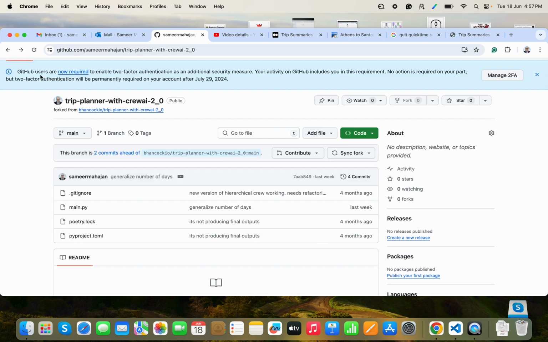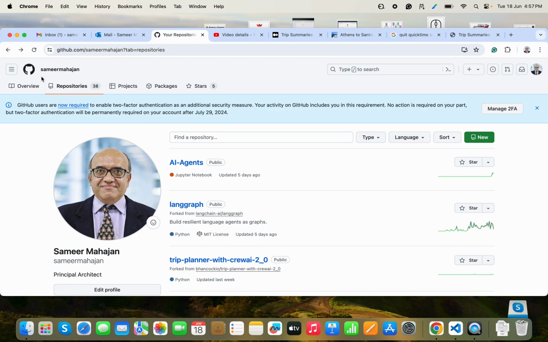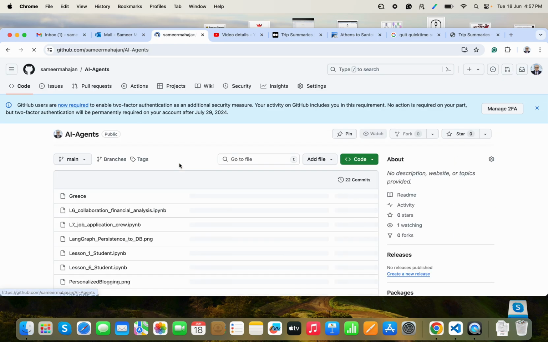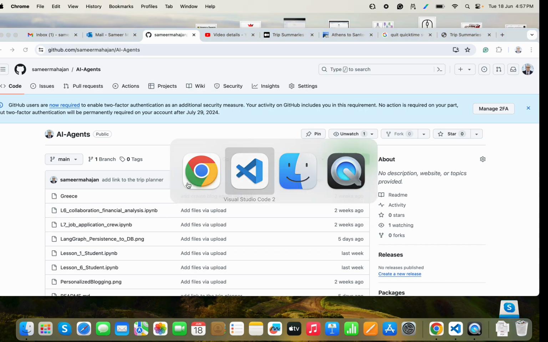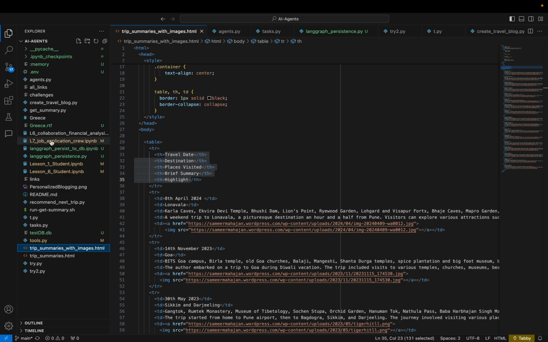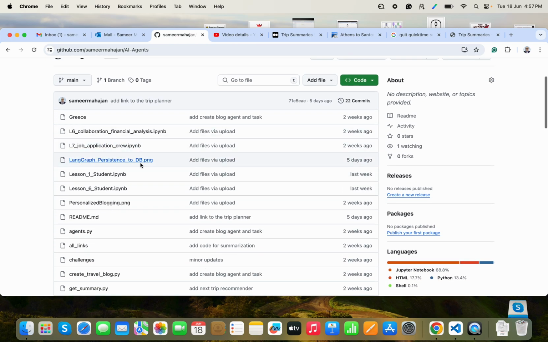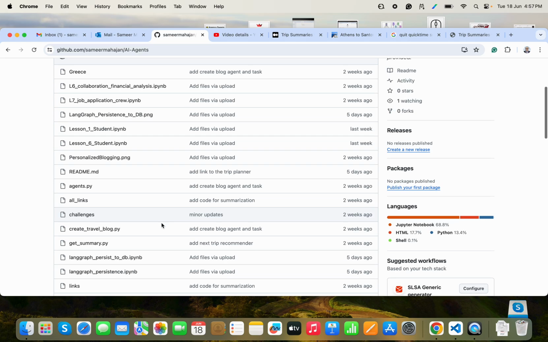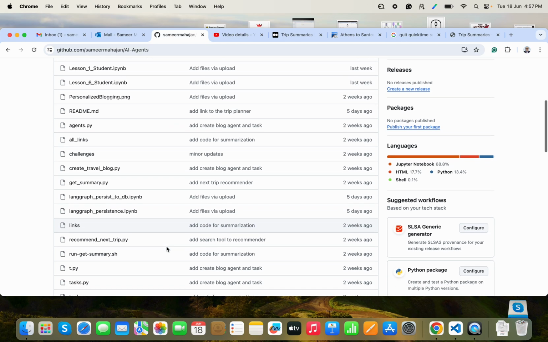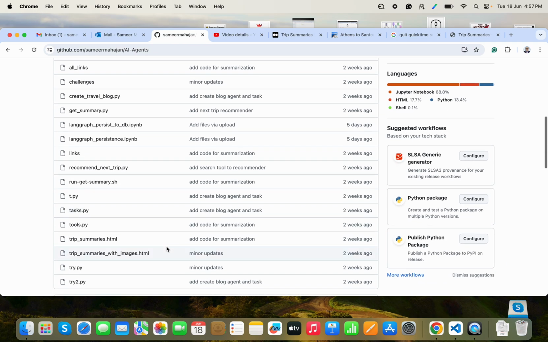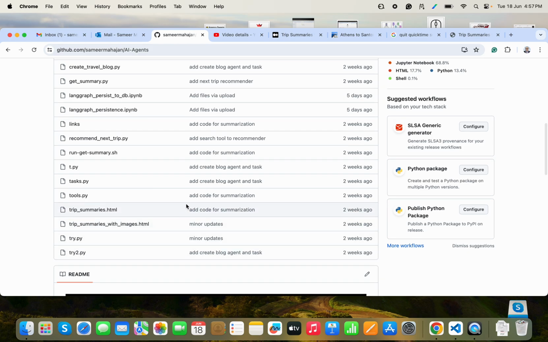Going back to the summary of results, I have put all the code that I developed, that I was showing you in Visual Studio Code, on my GitHub, if you want to take a look. I'll post the link to the GitHub below. In addition to the code that I have developed, I have also put some code from some deep learning courses on multi AI agent with Crew AI as well as LangGraph, which is what I found useful working on this, as well as some use cases and some code that I developed, and I've done some videos on these as well.